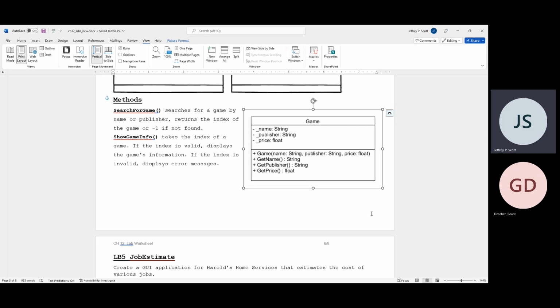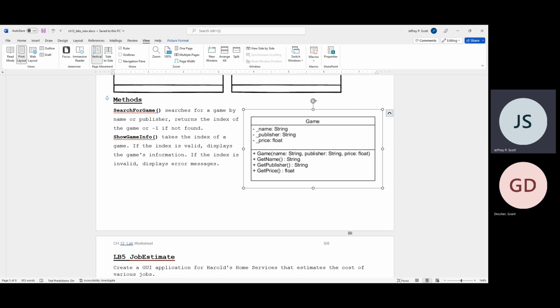So again, the first rectangle is the name of the class. The second rectangle is the name of our instance variables. And the third one, those are our methods. We will have 4 different methods in the game class. The first method has the same name as the class. What does that mean? That means the first method is the constructor.